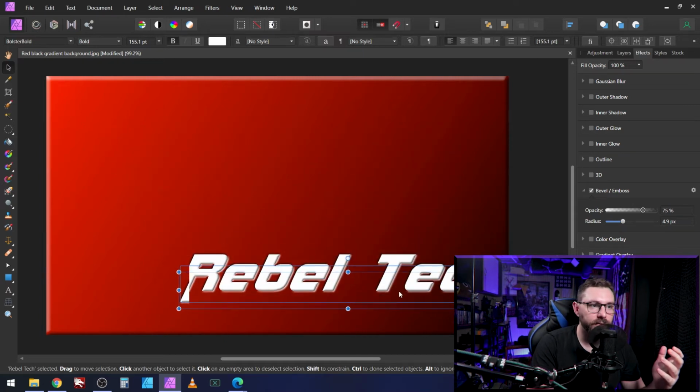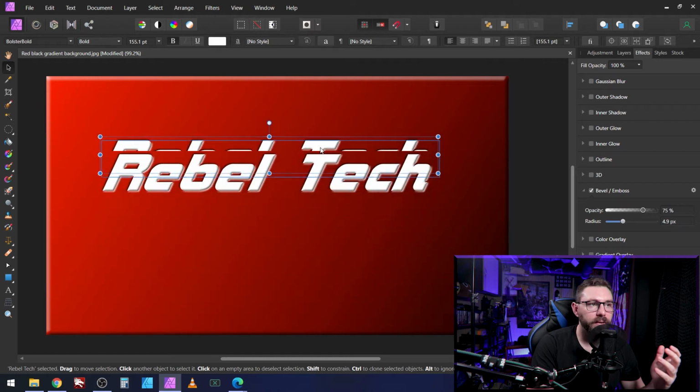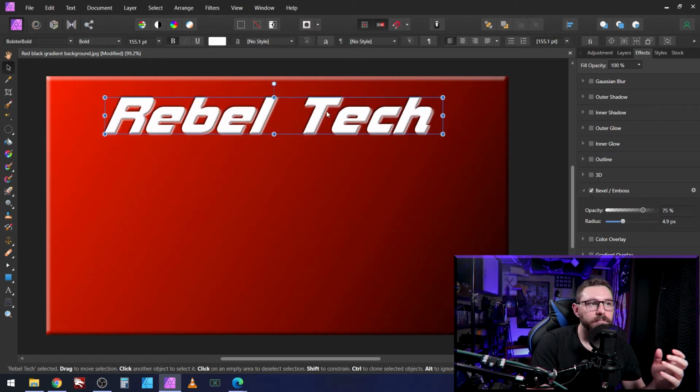Like if you move it down to the darker areas, maybe it's a little more appealing, but that's totally up to you. Looking at it now, it's not that bad, and I think if it's a darker background, maybe it will be a little bit more appealing. Let me know down in the comments what you think.